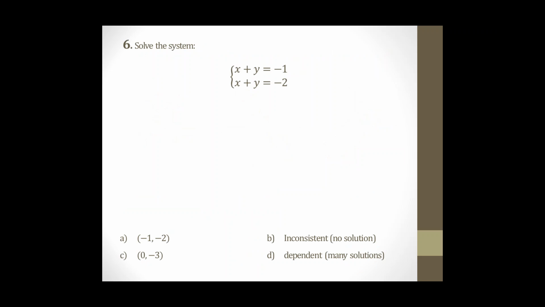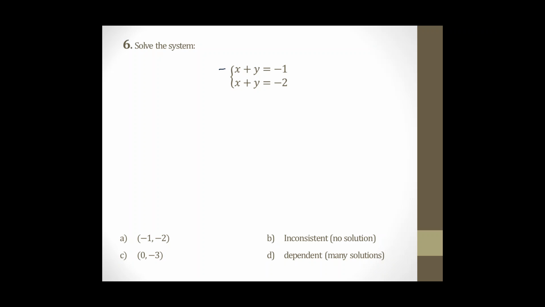So number 6 says solve the system. It doesn't state which method to use, so we can choose any. And because the variables are nicely lined up, I'm going to choose the elimination method. But before I can use it, I have to make sure that these variables are opposites. If I'm choosing x to be the opposite, I have to multiply one of these equations by a negative sign.